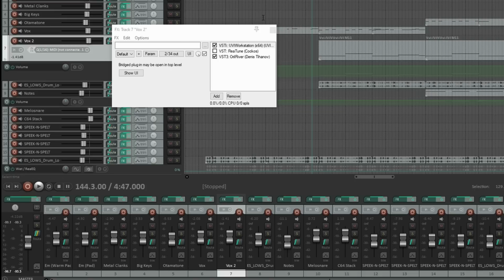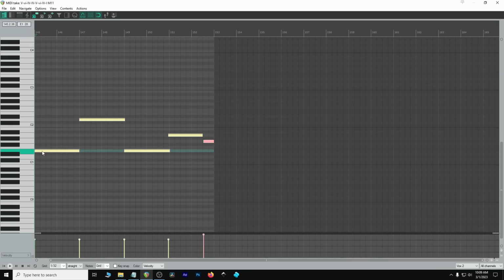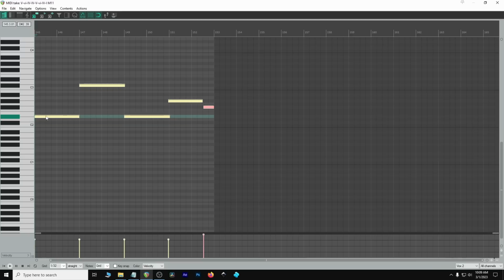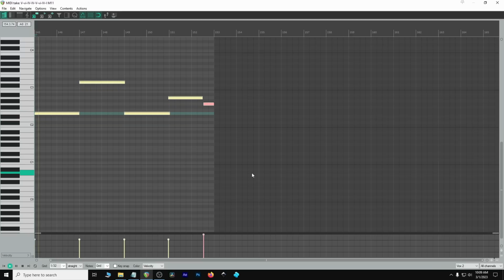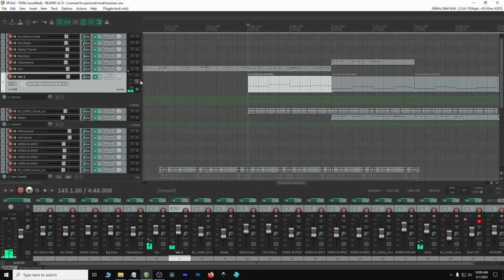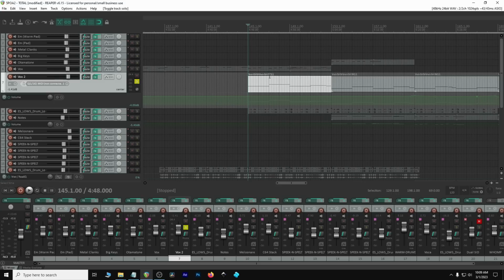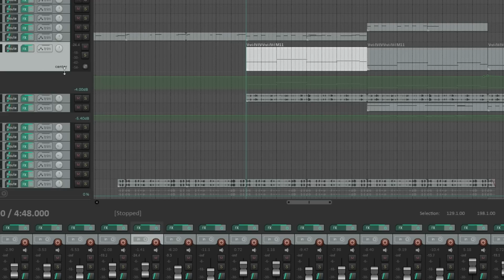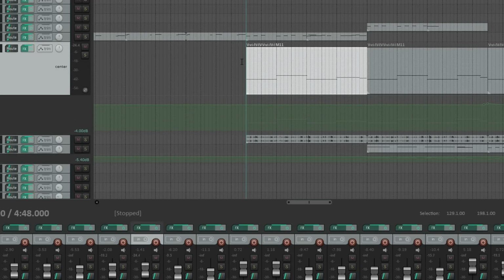Crazy stuff. All right. So originally this came in somewhere like, select that right there. And I felt like that was too high, and it was competing. I think of music like a big pipe, and you have frequencies that take up all the different parts of the pipe. And you want some high frequencies, some low. You don't want just the bottom of the pipe filled up with low frequency or the top with high frequency. That's an unusual way to describe it, Chris, man. So I dropped the notes an octave lower, and it sounded like this.